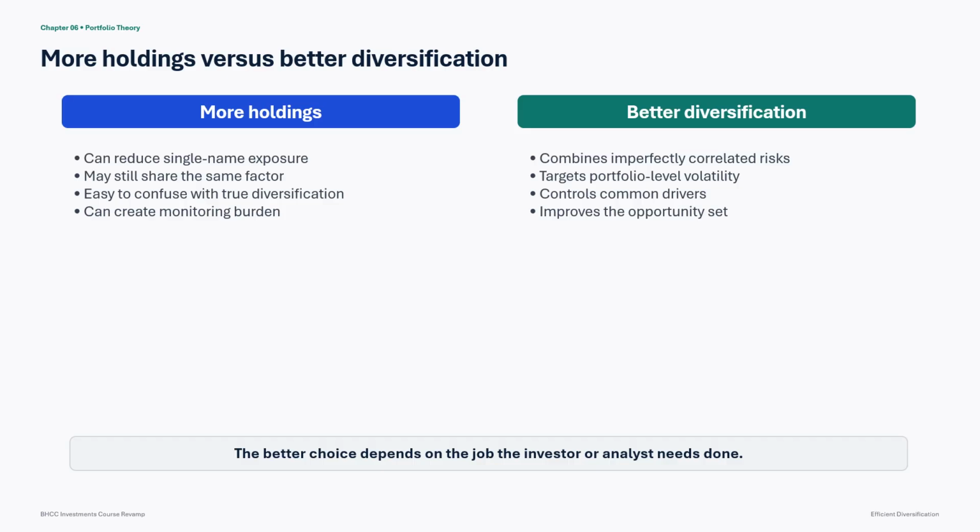A better review uses look-through analysis. Examine sector weights, top holdings, beta, duration, credit exposure, currency, and factor sensitivity. Ask what each position contributes when the existing portfolio is struggling. The goal is not the maximum number of positions. It is the minimum amount of unnecessary concentration for the investor's objective. Counting tickers is easy. Counting independent risk drivers is the real work.